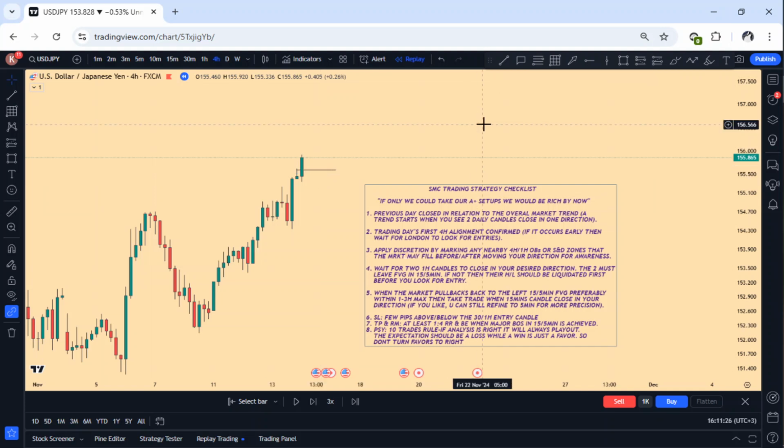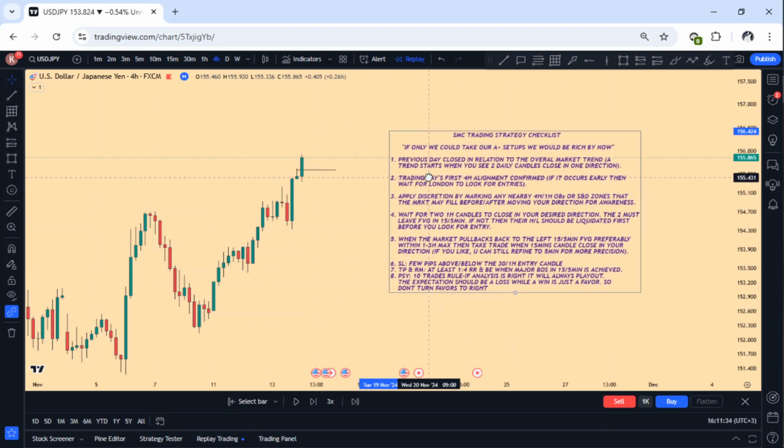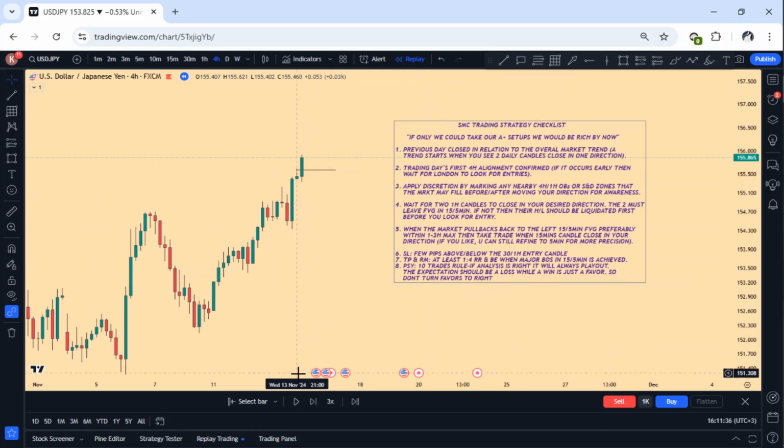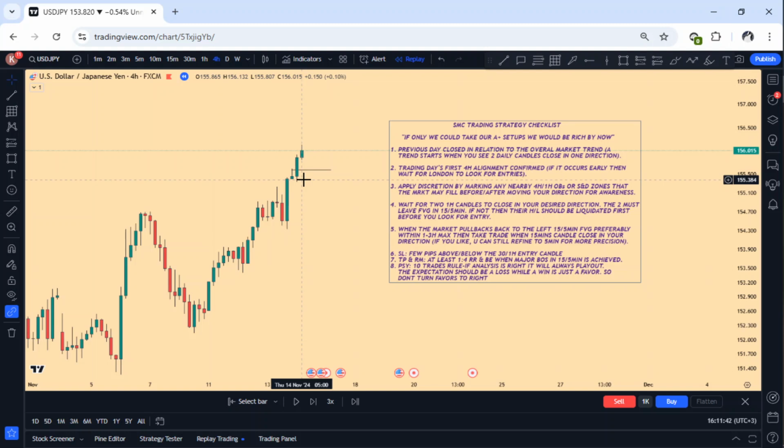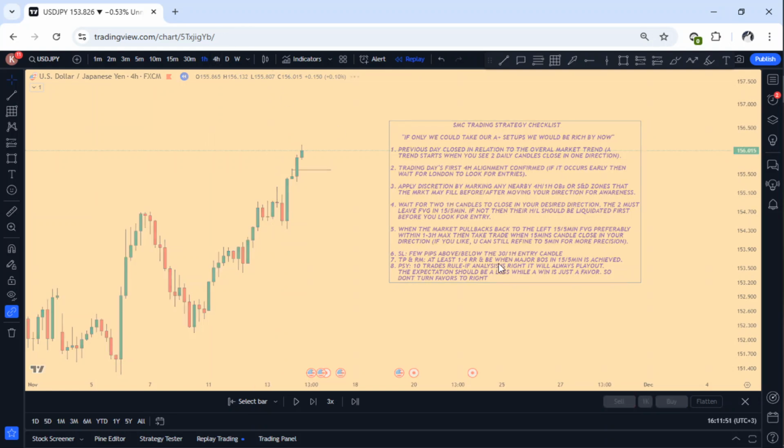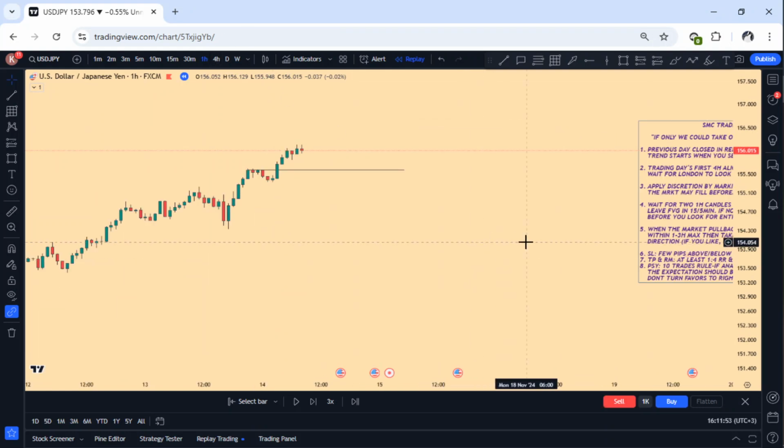So I'll just wait for the London session because I can't trade at this particular time. This alignment can happen anytime: the first candle, second candle, even in the 4 hour candle, or even in the New York session. It depends. So I'll wait for London to open, which is the 9 a.m. candle my time. So I go to 1 hour and monitor the trades there.